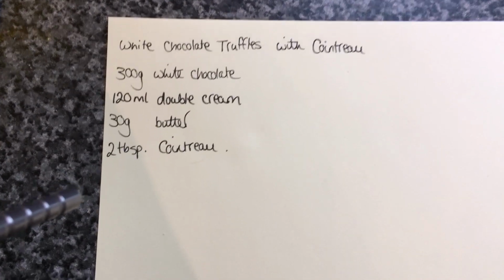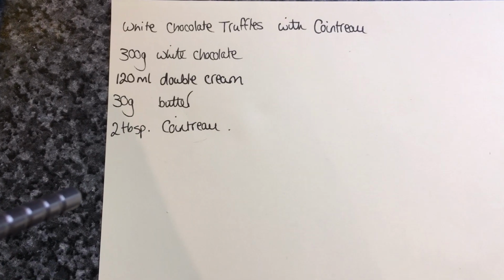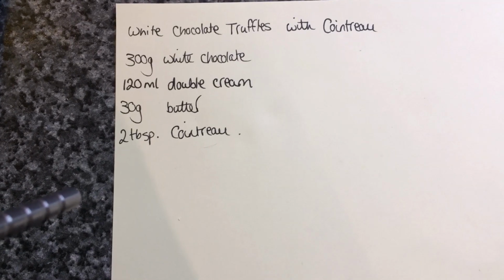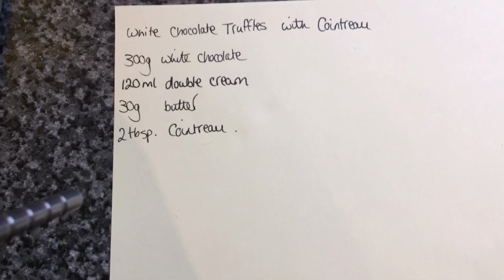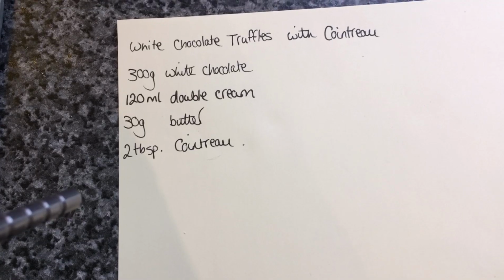But what you're going to basically need is 300 grams of white chocolate, 120 millilitres of double cream, 30 grams of butter and 2 tablespoons of Cointreau or liqueur of your choice. You could leave it out if you wanted to. If you wanted the orange flavour, I'm sure you could use a little bit of orange juice.